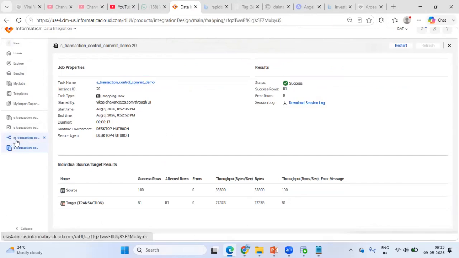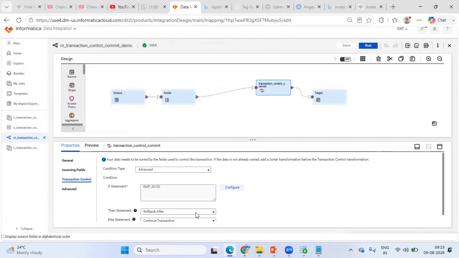Now in case of rollback after, the records from employee ID 1 to employee ID 20 will get rolled back. Because in case of rollback, all the records will get rolled back from the first record till the current row. Current row in the sense of whatever row you have mentioned in the if statement.